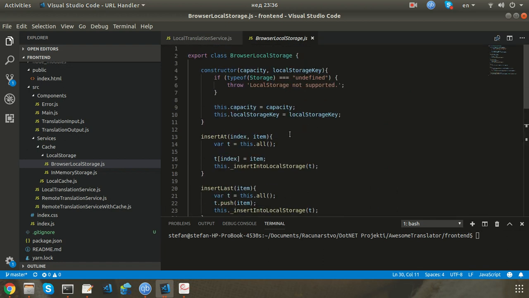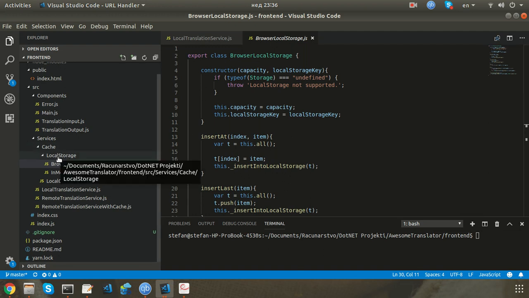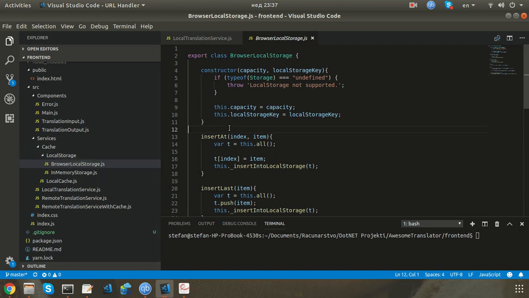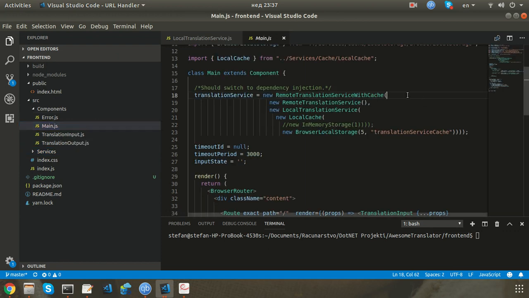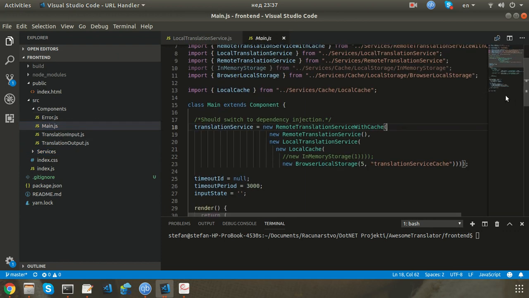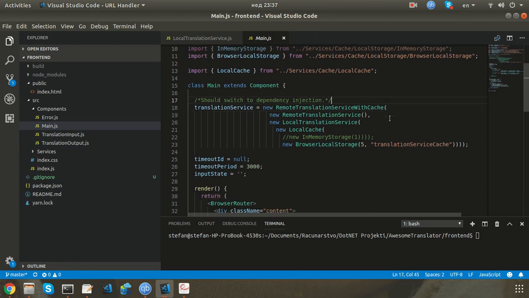But okay, pretty easy, nothing all that complicated. So this is the whole services folder, and now let us see actually how this whole thing is reflected in here.